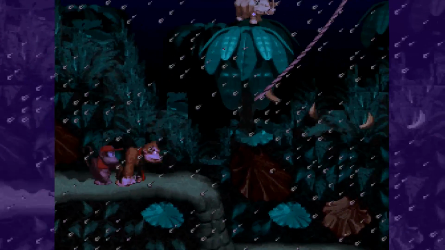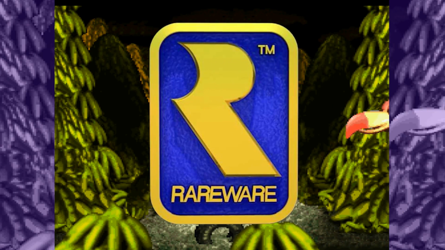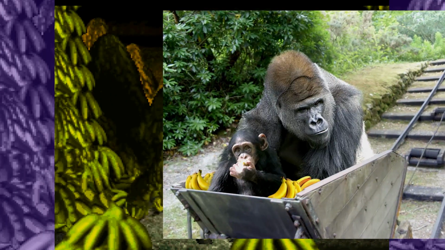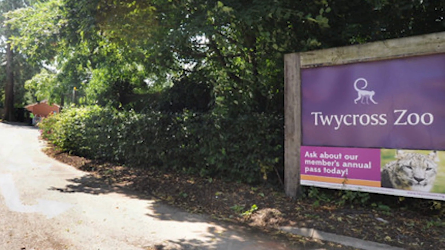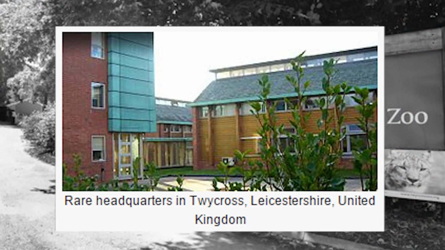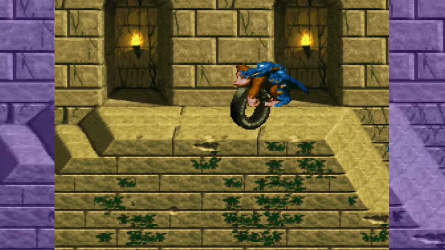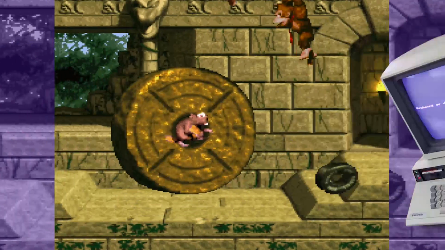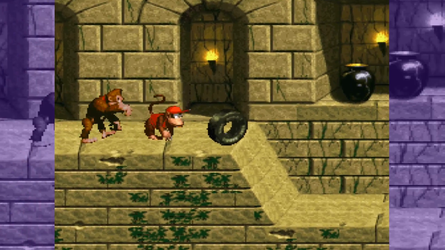But anyways, realistic design went deeper than just aesthetics. In an interview with Rare, they unveiled that they wanted to make the Kongs move and act like actual primates. So, they went to the Twycross Zoo in the United Kingdom, which was really close to their office apparently, to study how apes and chimps moved and sounded. Remember, back in the 90s, there wasn't the internet with pictures and videos to find, so they had to find inspiration wherever they could. To their disappointment, however, they didn't learn much.